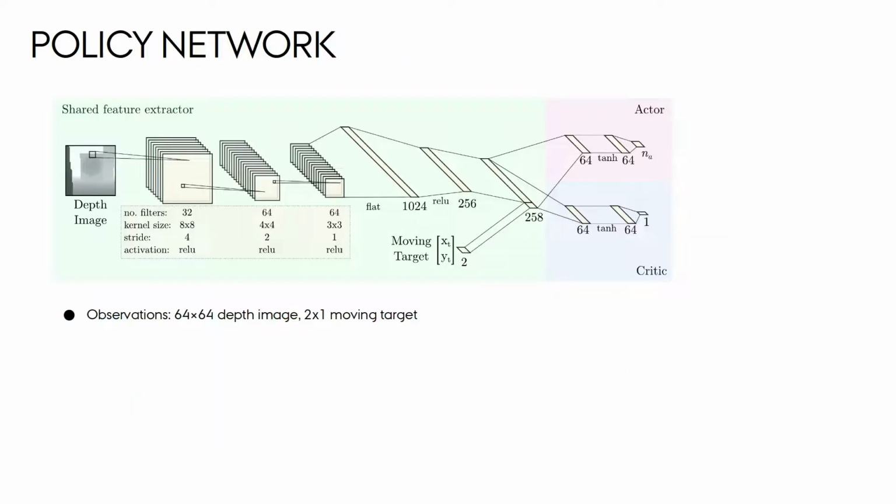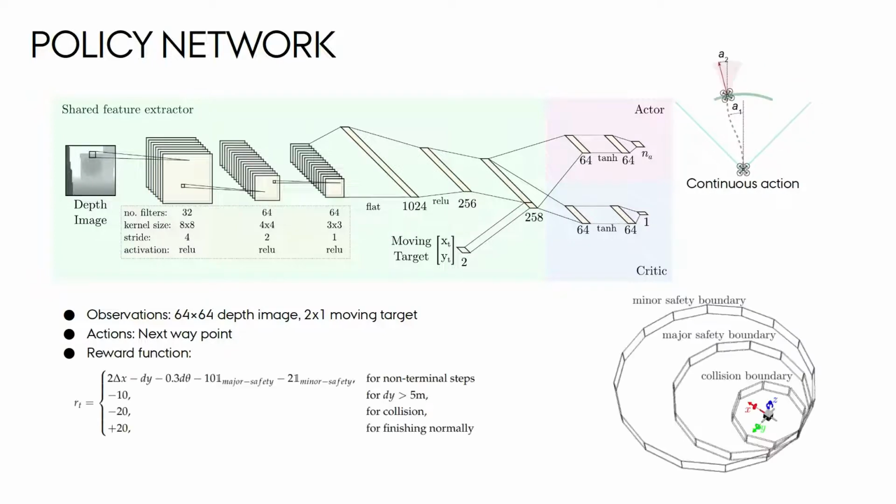We trained the end-to-end planner as a neural network policy with deep reinforcement learning. Using the depth image and the moving target as observations, the policy generates continuous actions as the direction of the 1 meter position step and the heading angle. We also select 7 actions to form a separate discrete action set as a baseline. The end-to-end agent is rewarded proportional to approaching the target pose and punished if the safety boundaries are violated.